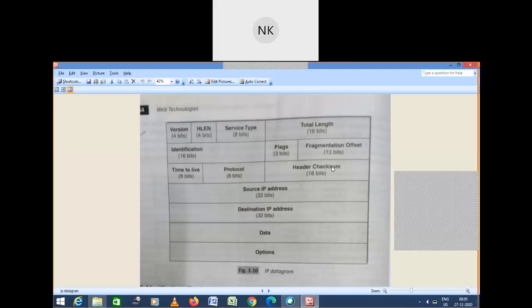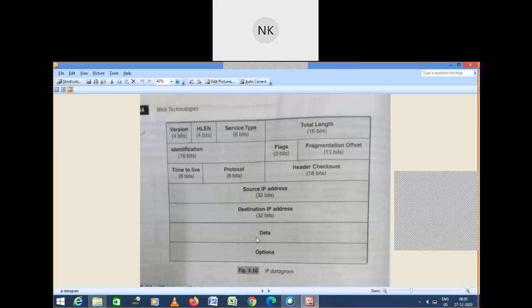And the header checksum is there to find out if there is any error. Source IP address is the address from where you are sending the message. Destination IP address is where you are going to send the message.